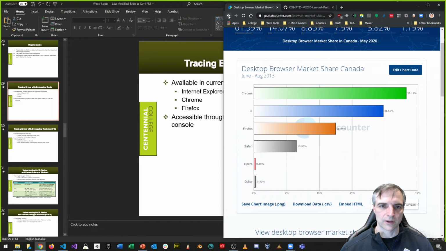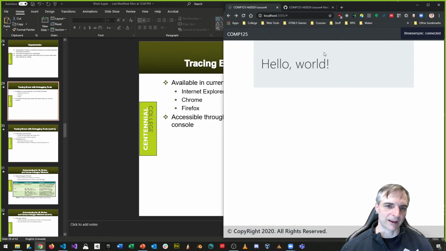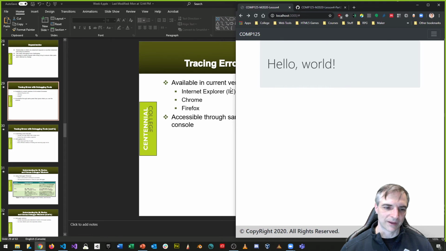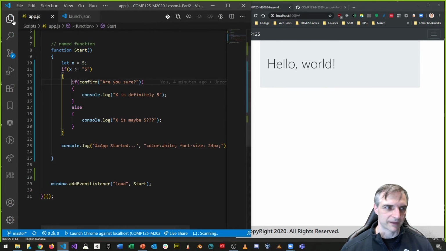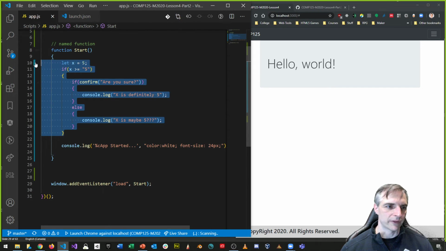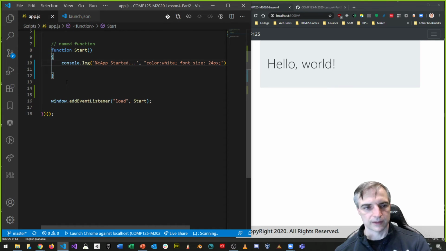All right, so let's go back a couple of steps, to this, which is what I want, and I want to get rid of that thing because it's driving me crazy. So let's go back to VS Code for a second. I definitely don't want this to happen. I think that's crazy that we're doing a confirm. And let's just get rid of all this. But I'm just showing you this from a debugging perspective. All right, debugging. All right, great.